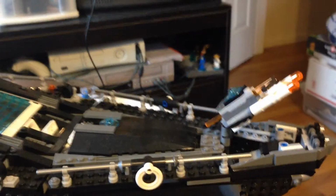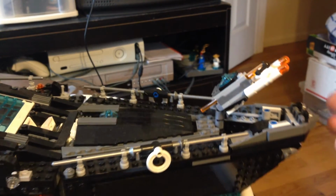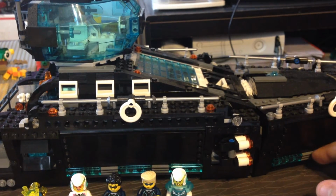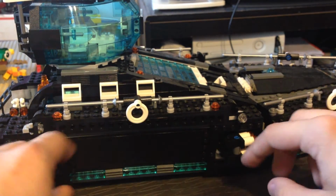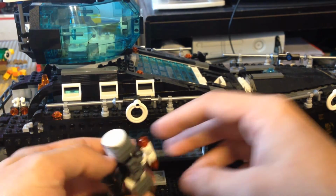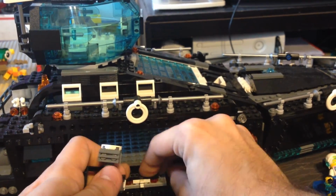The front area back here is well designed. I do love all the way around how this thing is made for holding up on the sides for the boat, especially when some of these areas can have special features. So if I just lower this end, it should give us the backpack on one side. And it still has the clip onto it. But this can fit on any of the Ultra Agents.